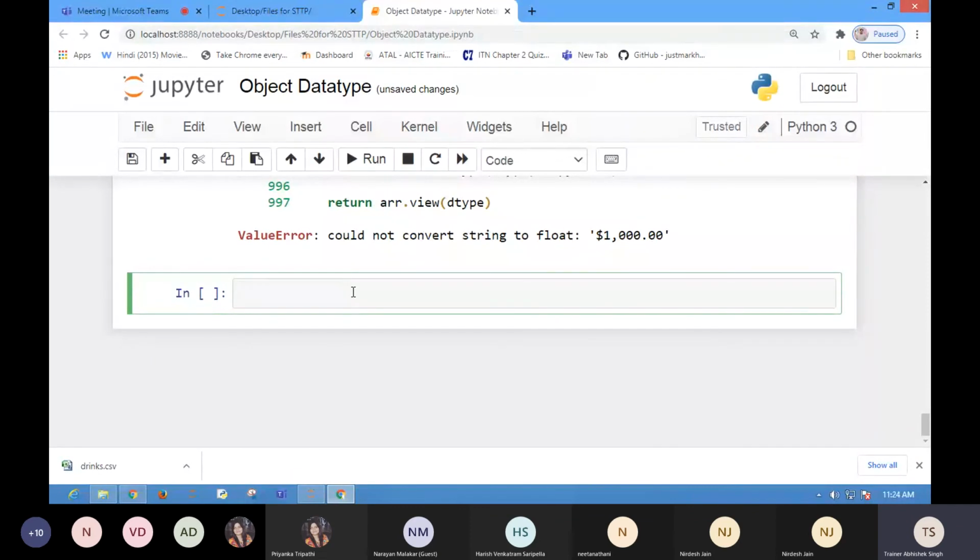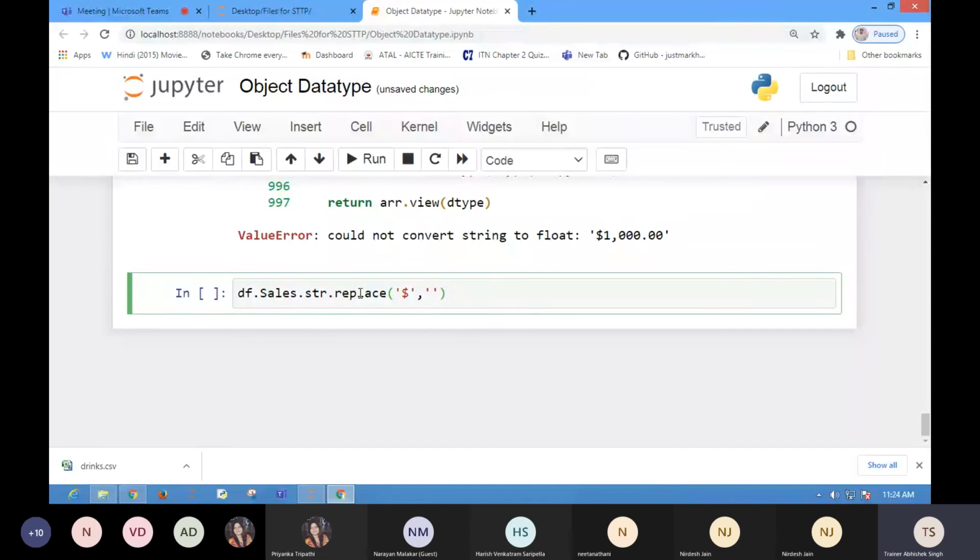What I prefer now is my favorite. I'm using dot notation, so I can use series operations here. I'm using a string operation, so I'll write str dot replace. I'll replace the dollar sign with nothing, with a blank space.